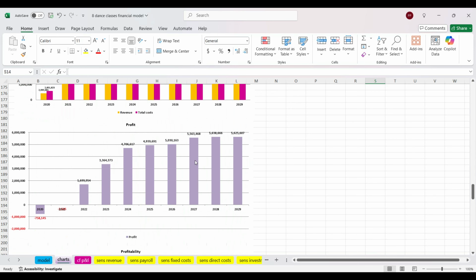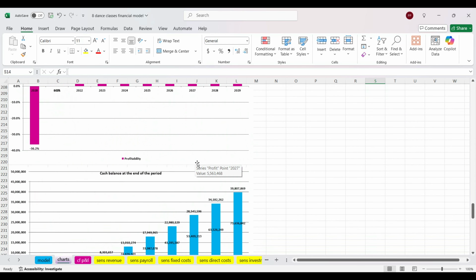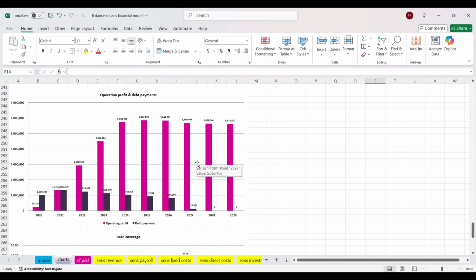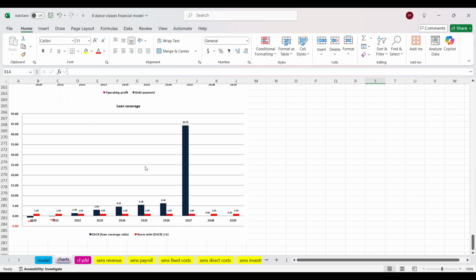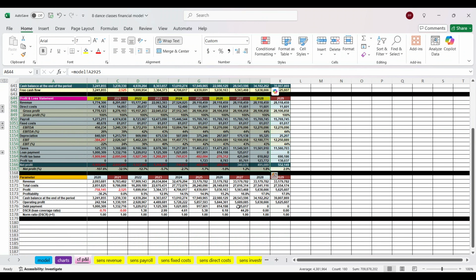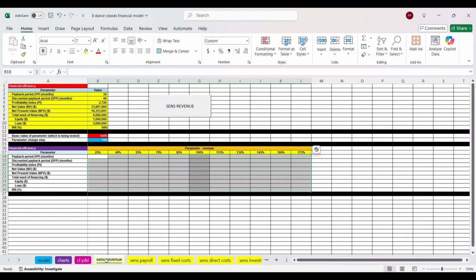Then loan coverage ratio. Here we have cash flow statement done yearly, P&L statement done yearly. This is the very simple table that will show you the total revenues, total cost, profit, profitability, cash balance at the end of the period, and so on. So just main numbers.